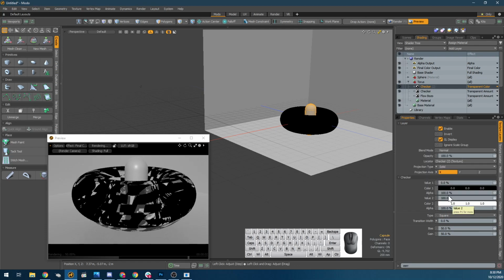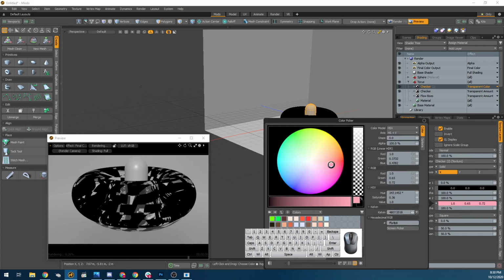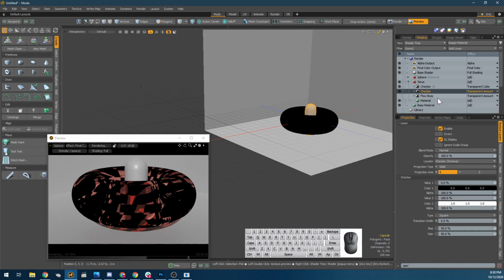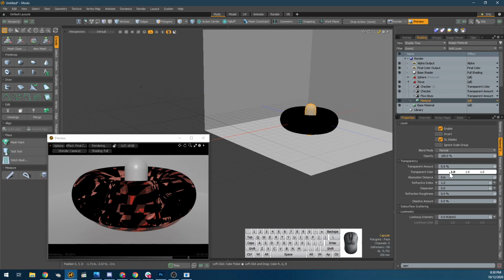And then in the white part, which is going to be the transparent part, I can change this to be red.